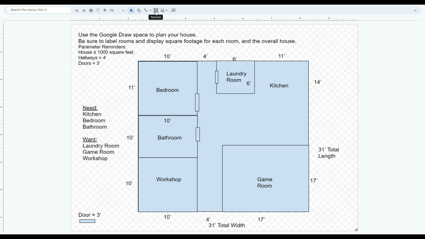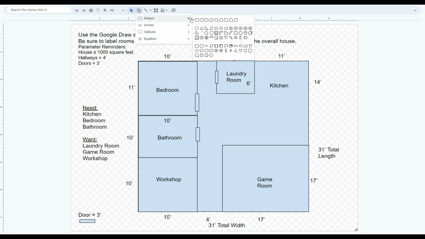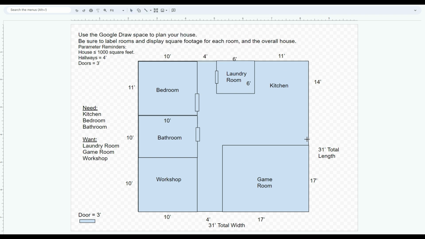I could put in my little square for the door here, and I like that. So I've got an entrance. You could come in and go to the kitchen. Ooh, I got to add in a door for my game room. Gonna go ahead and add in that door.